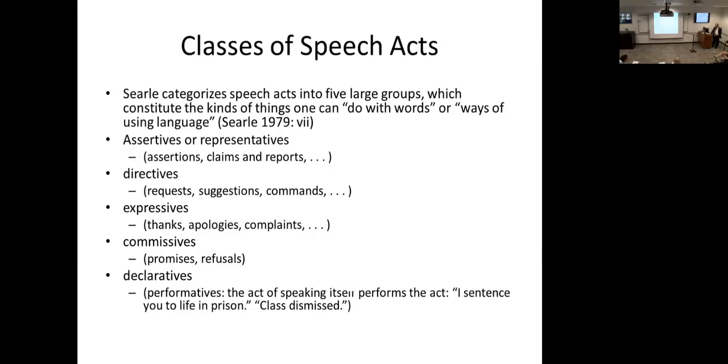Yes. All right. So then as I said, Searle says these are the 5 big groups of speech acts, the 5 kinds of speech acts that you can have. Now, mind you, each of these can have its own elocution, okay? And again, there are ways of using language, right? Searle says. Notice how that is. It's very easy to see Wittgenstein in the background.